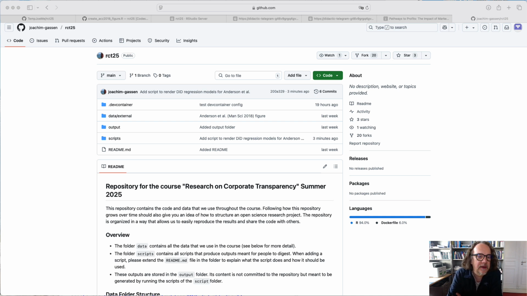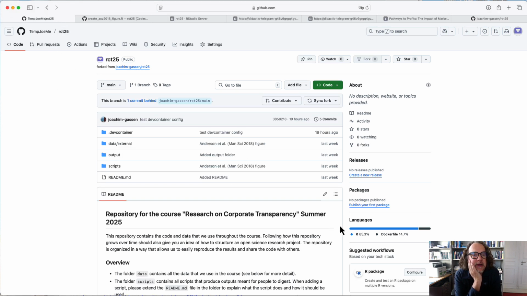Here you see the repository that we currently have, and this repository was just relatively recently updated. So you see that a few minutes ago we actually updated this repository. You see the new commit in the scripts folder. I added a script, right? So a new script that you might also want to have on your forked repository, right? So it's 4 minutes ago.